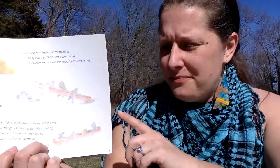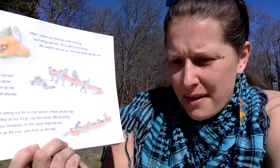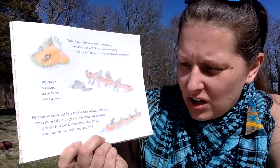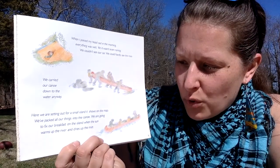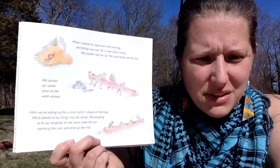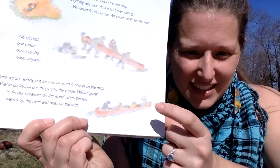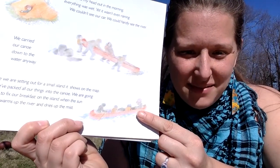That's the wrong way. Here we go. Here we are setting out for a small island. It shows on the map. We packed all our things into the canoe. We're going to fix our breakfast on the island when the sun warms up the river and dries up the mist. Look at that. That is a very misty day.